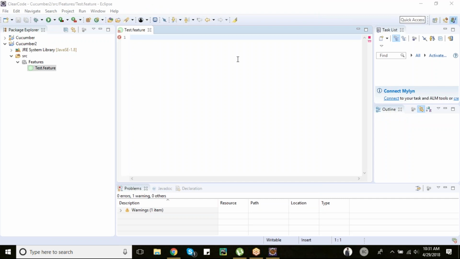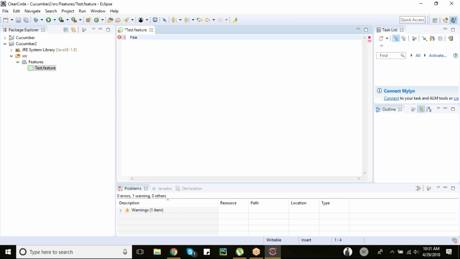So as I told you, natural plugin would just get you an empty file. Whereas if you have installed Cucumber feature file plugin and you have created this feature file, it would have populated about 30-40 lines of code, which provides you a sample of how you can write a feature file. Like I showed you an example in that session in Notepad, it will just provide you a sample of how you can write the feature file. In natural plugin, you will have to write the feature file step by step.